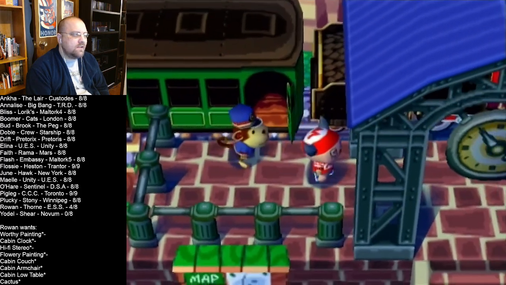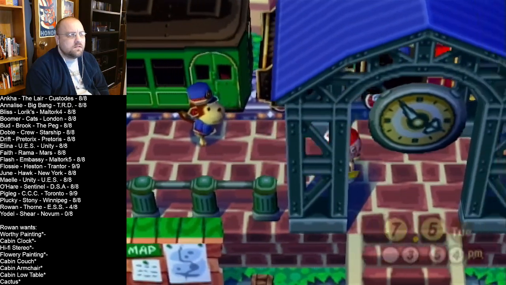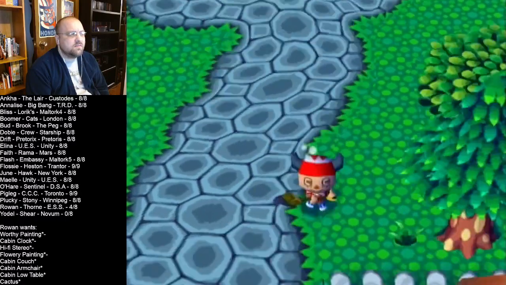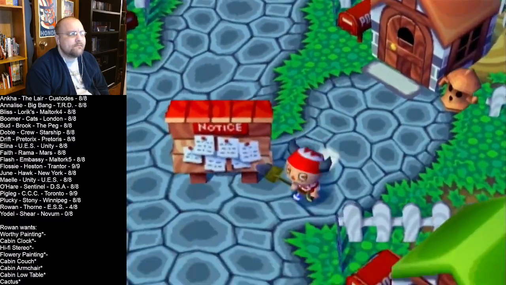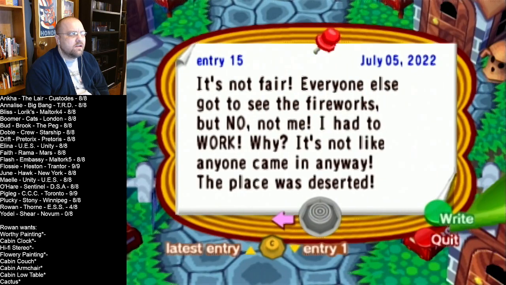ESS. Now arriving at ESS. What's the layout of this town? Okay. First, just out of curiosity, anything on the message board? Just the same thing we saw back in our town.